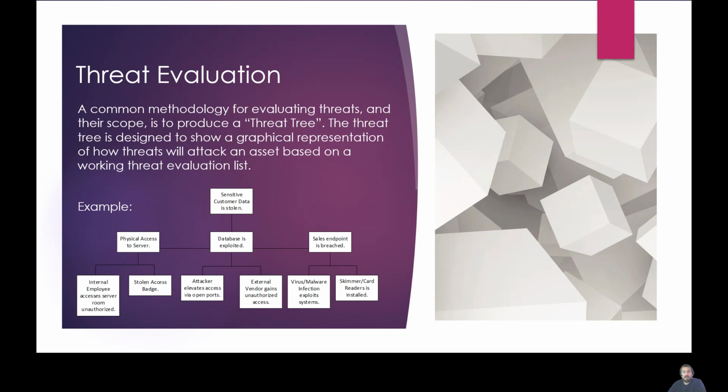And then you can dig even further down into, okay, physically accessed, how can they be physically accessed? Maybe there is no threat there. Maybe there is no physical access to it. Maybe it's in a completely locked box somewhere up in the altitude of space and can't be accessed physically. Those are the things that you need to determine so you can cross them off your list. It's a very detailed pros and cons list.